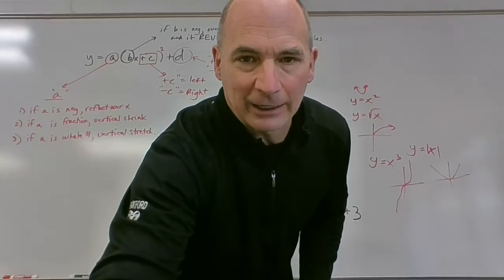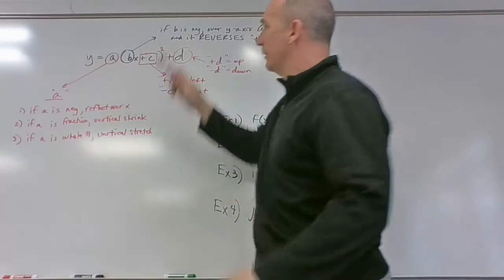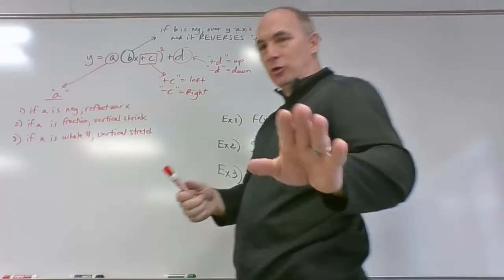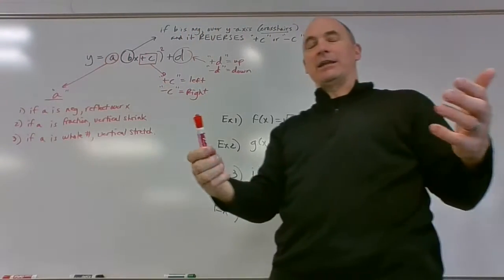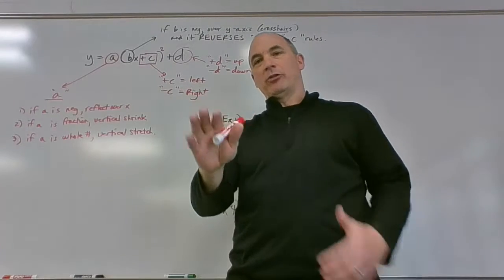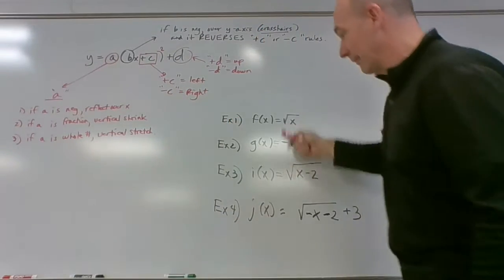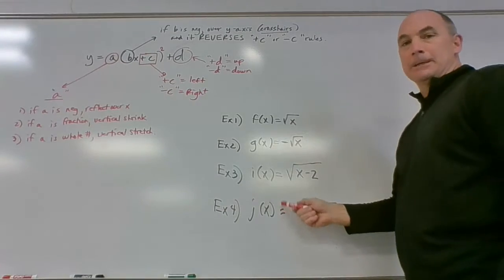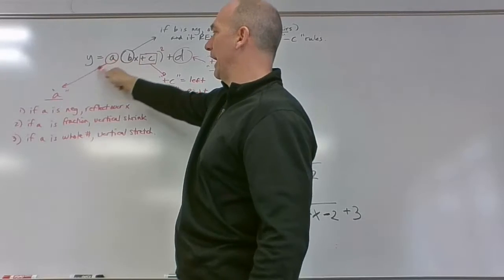Let me erase this a second. All right, so back to this. Why did I put that squared there? Because according to PEMDAS, you then could not distribute the A through there. I don't want you entertaining that idea. There needs to be something there so that we can learn about what the rules are for the letter A. And as you can see, we're going to practice a few of these rules, but let's go through the rules right now. Right here, rules for A.